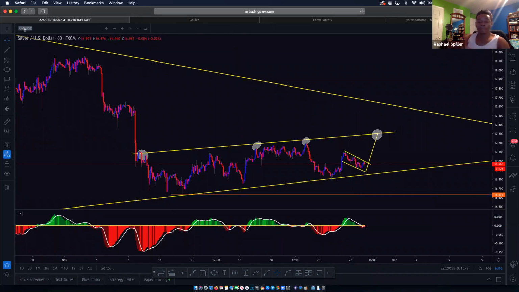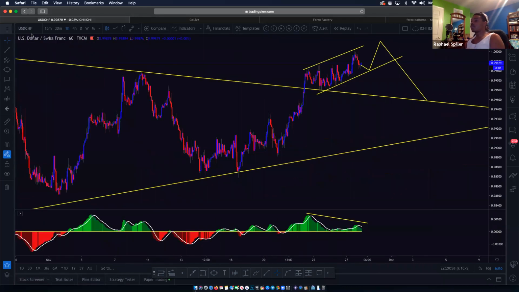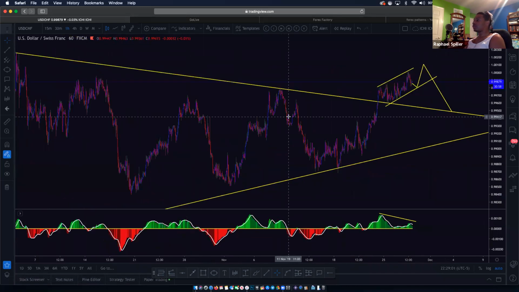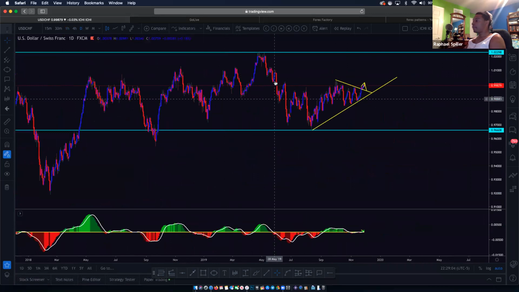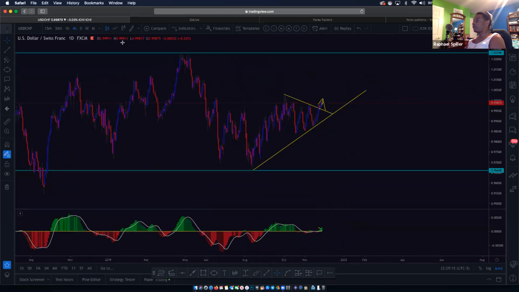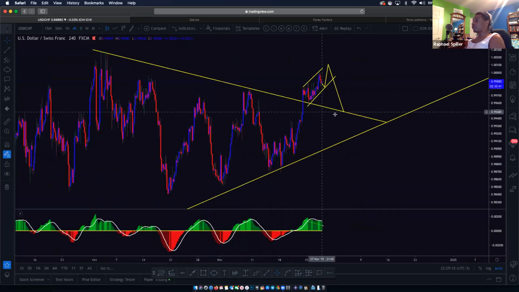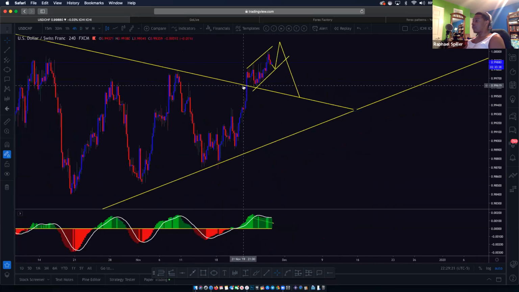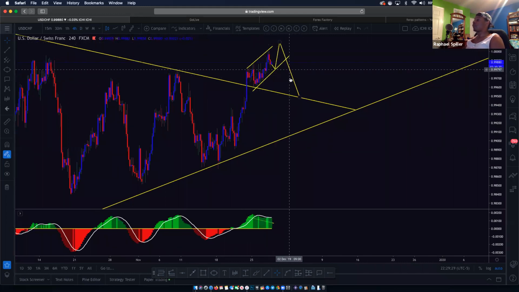All right, that's silver. USD Swiss franc. I already charted this out, right? On the daily, we're in between this low, this support and resistance level. So I identified the trend we were in. I identified that we broke this minor down move, but what I see is an ascending channel. It's rising again, slanting, so I know that this is going to eventually drop. This is going to be a good one to look out for. I like this one. This one looks nice.